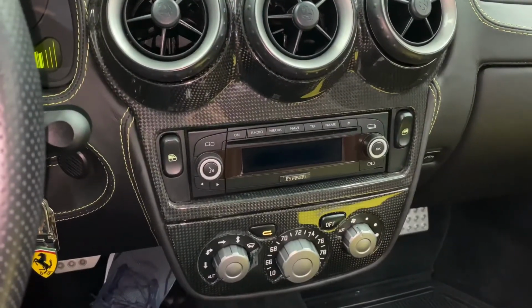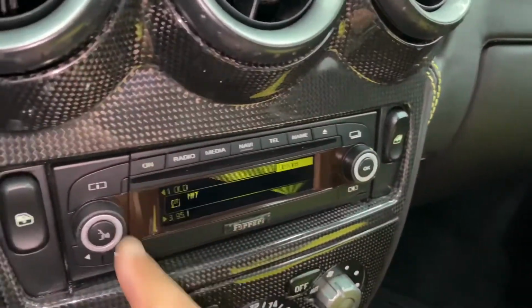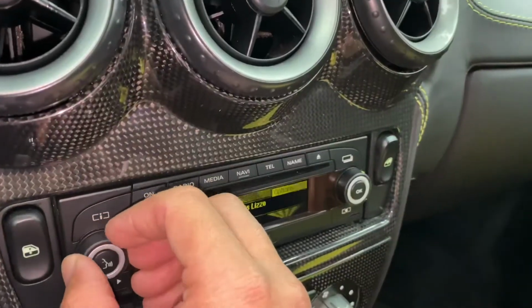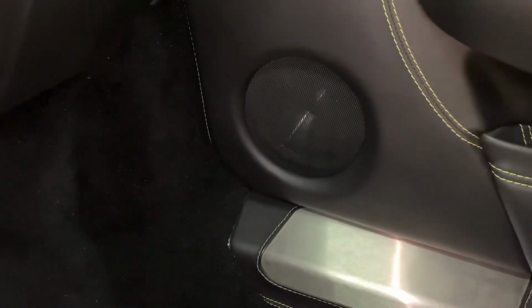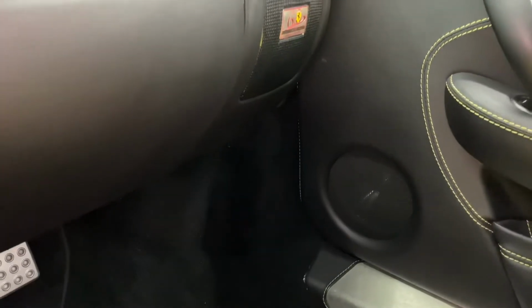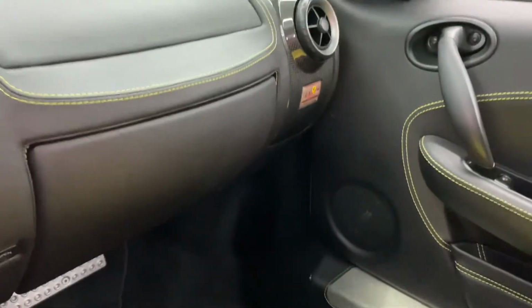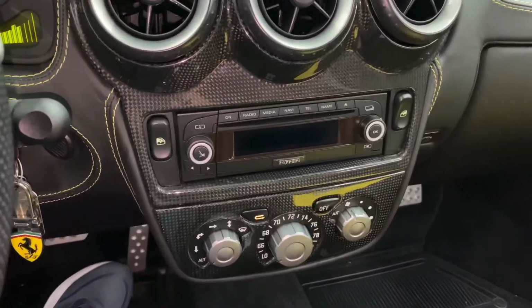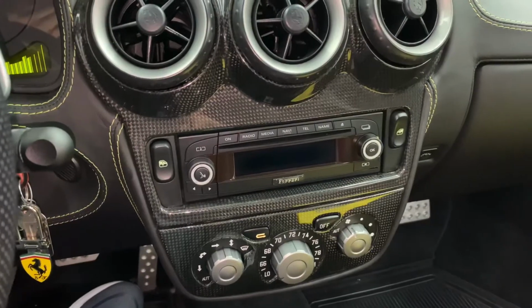Door speaker. Actually, you know what? We didn't even check this one here. Let me go ahead and turn this back on again. Make sure this is. Yeah, it's. Alright, let me turn this off now. Okay, so everything sounds great. Just need to go in there and make all the adjustments to the radio to the owner's preference, okay? So yeah, when we get a little time, maybe we'll go ahead and make another video on that.